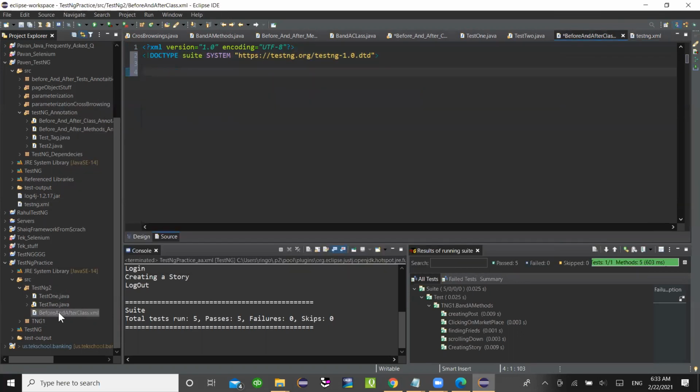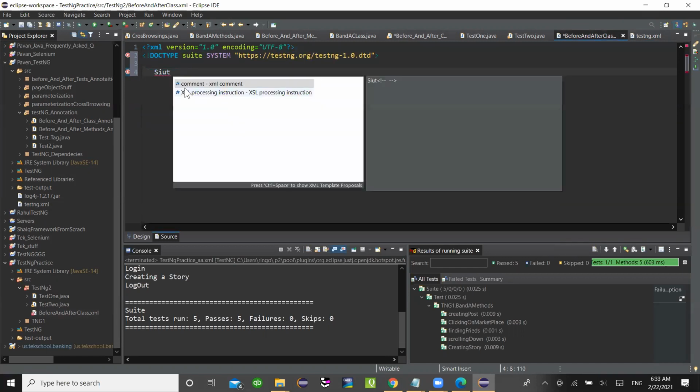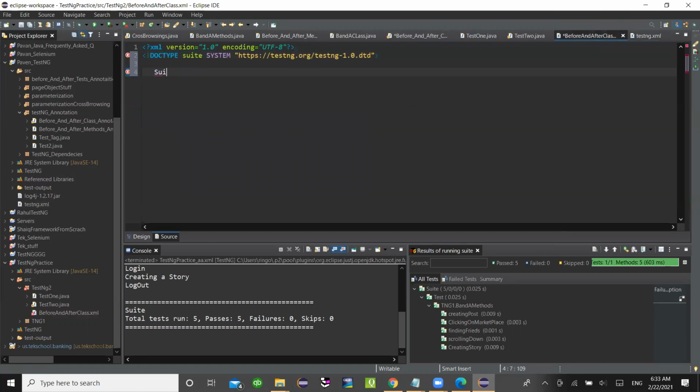Okay, this is the file we got, and I want to create. So first of all, you create suite. Just write suite. After you write this, press Control and space. It gives you the option, and then you click on it. After it gives you this, then click here, and then separate them. So it gives you the name. What is the name? Okay, TestNG1. This is the name. Or we can say unit testing.